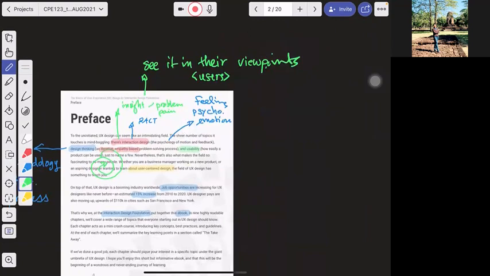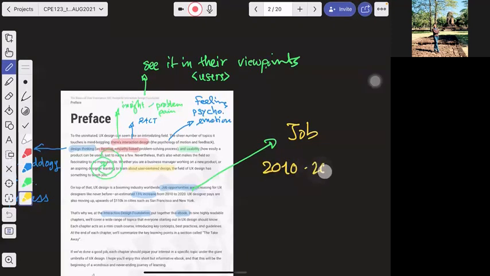Okay. And also the UX designer is really popular nowadays. You can see a lot of job opportunities. That's why Natasha put the UXUI class in the curriculum. And you should not stop exploring yourself about how to be a good designer, how to be a good user experience designer.